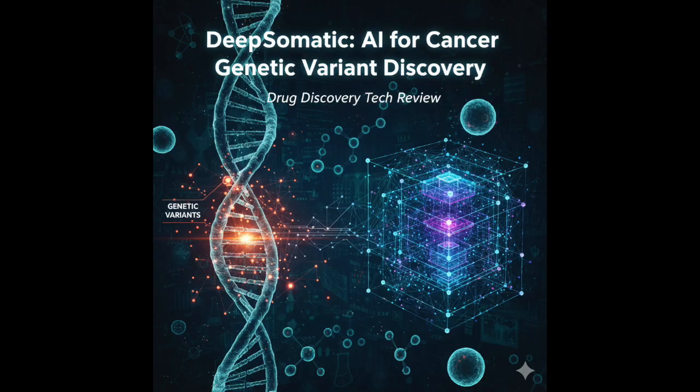Got an example for FFPE? Sure. On FFPE whole genome data, DeepSomatic achieved an F1 score for SNVs around 0.88. The next best competitor was below 0.81. That difference matters when you're trying to reliably call variants from precious, chemically damaged archival tissues. It means potentially unlocking vast amounts of data from stored samples that were previously too challenging to analyze accurately.